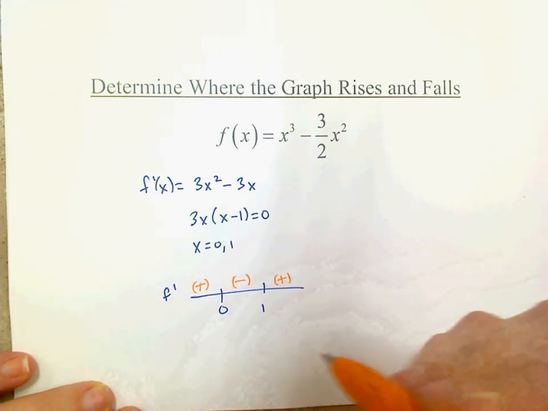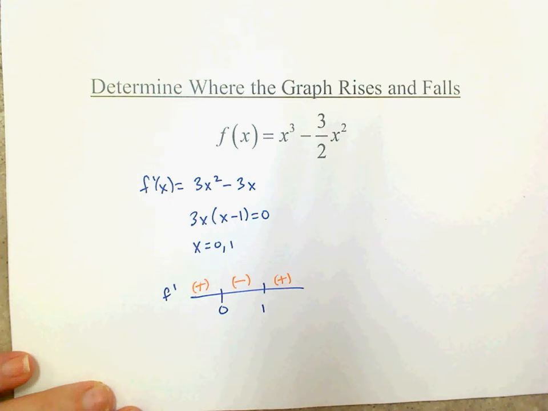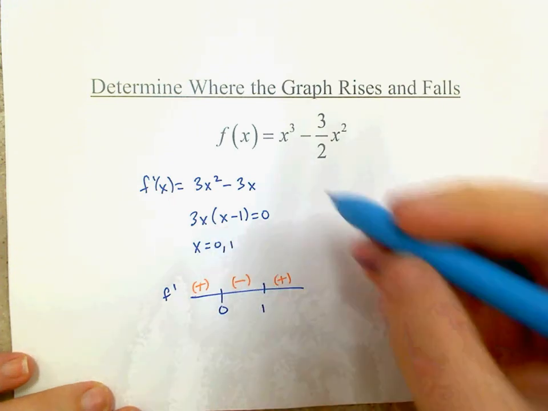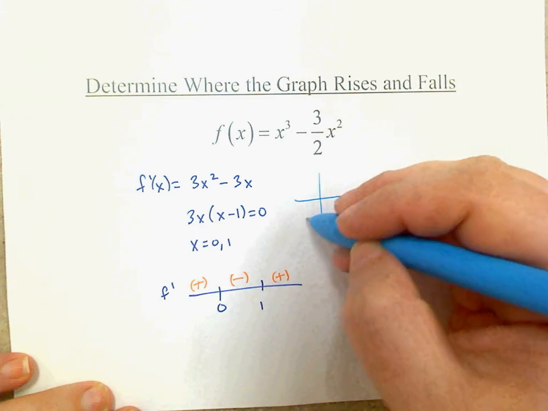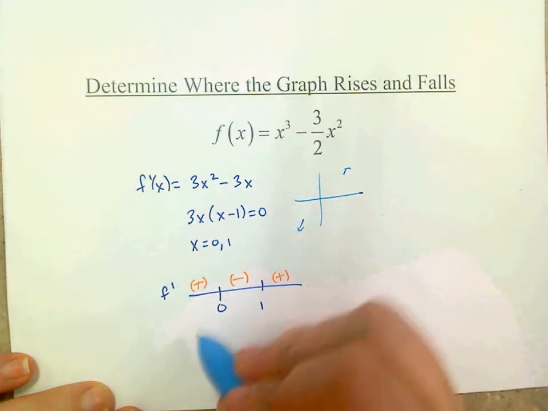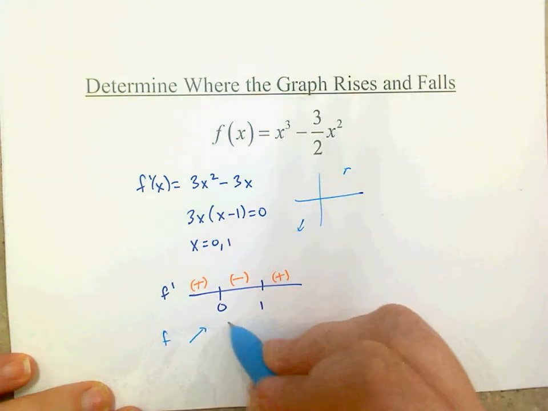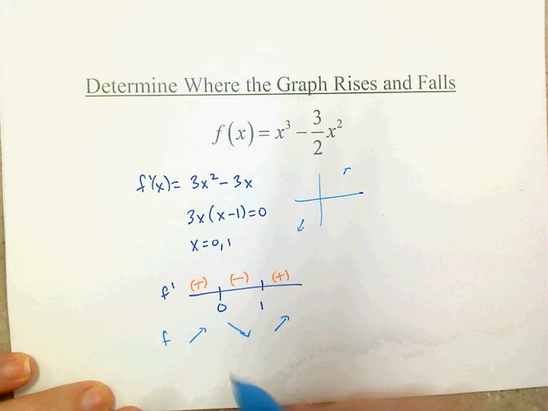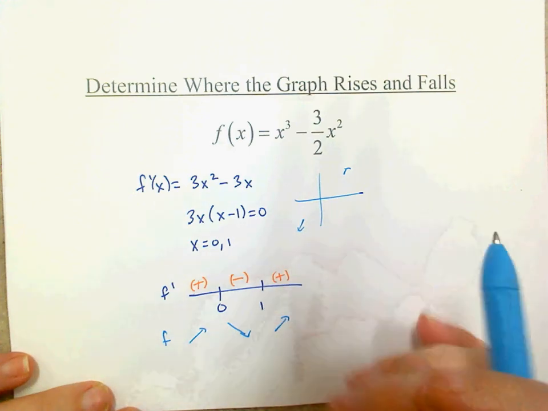Now this is a polynomial, so it should follow the rules like that, especially when the multiplicities are 1. And you know it's a positive cubic function, so in general it starts down here and ends up there. So it should start out increasing, decreasing, and then increasing. Now it doesn't have to decrease at all, but this one does.